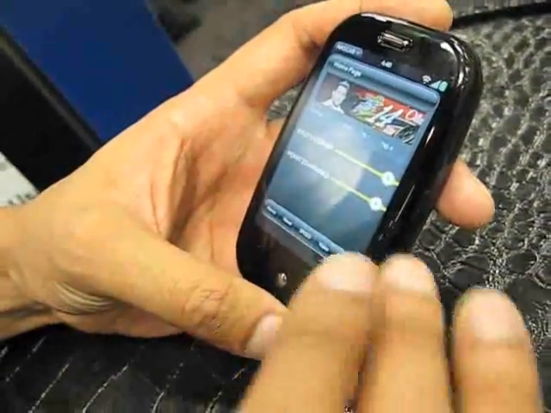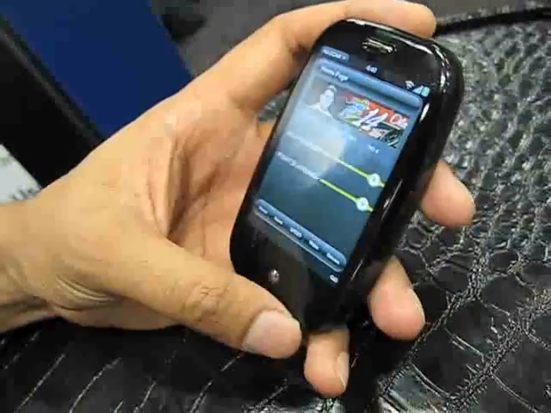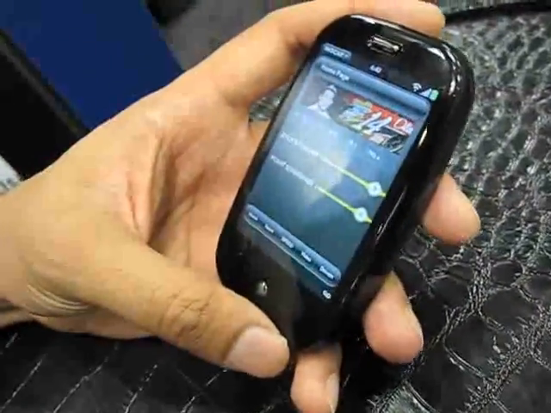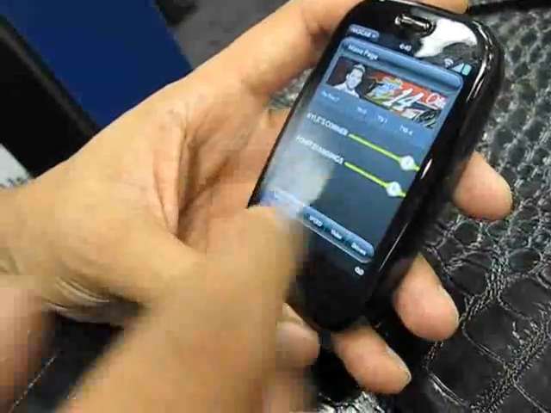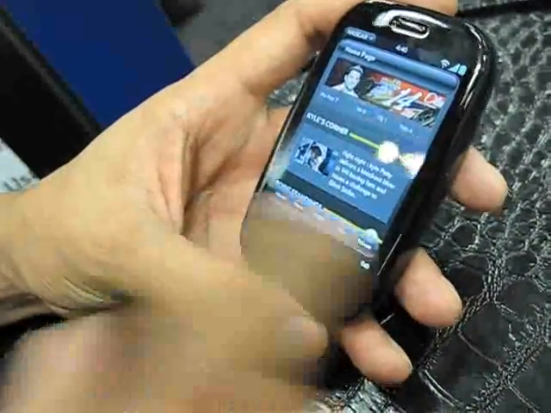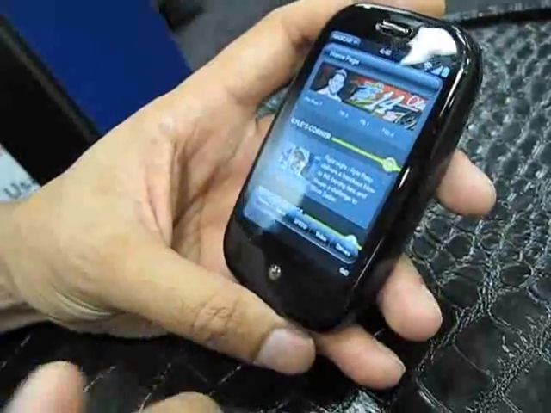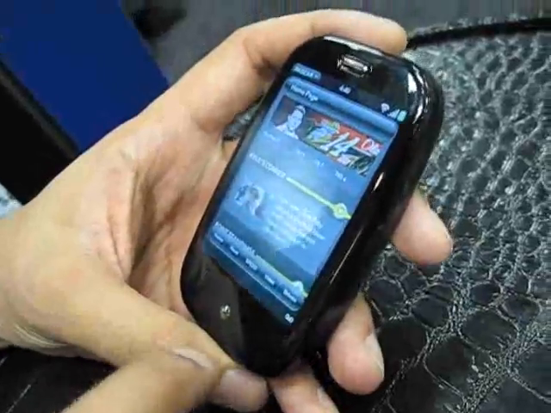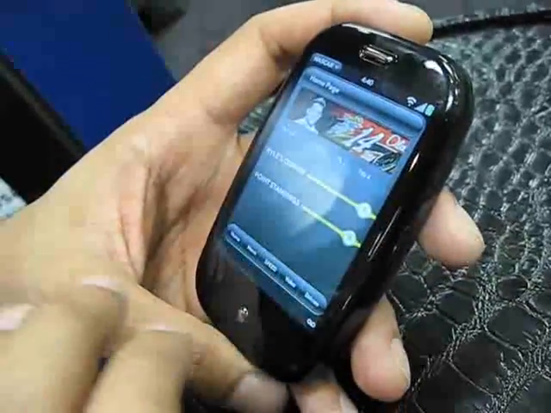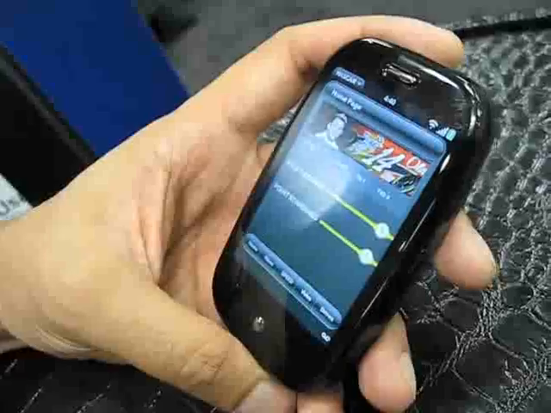So essentially what you can do here is subscribe to your favorite driver and then get all that information about the driver. So here I think I have Kyle's Corner, and then you can see obviously you can get all this different information. You can get video feeds, news, all that kind of stuff. And that information gets pushed down to you? Yep.